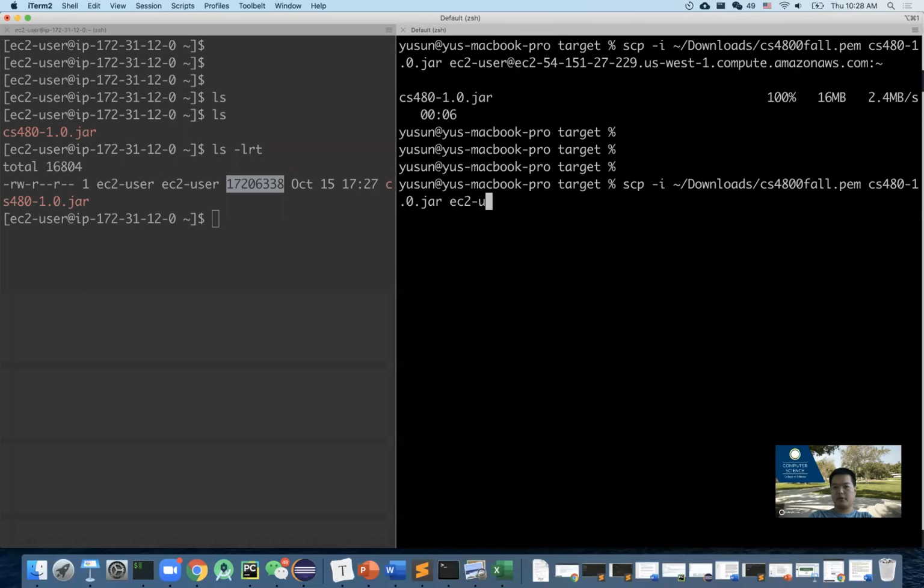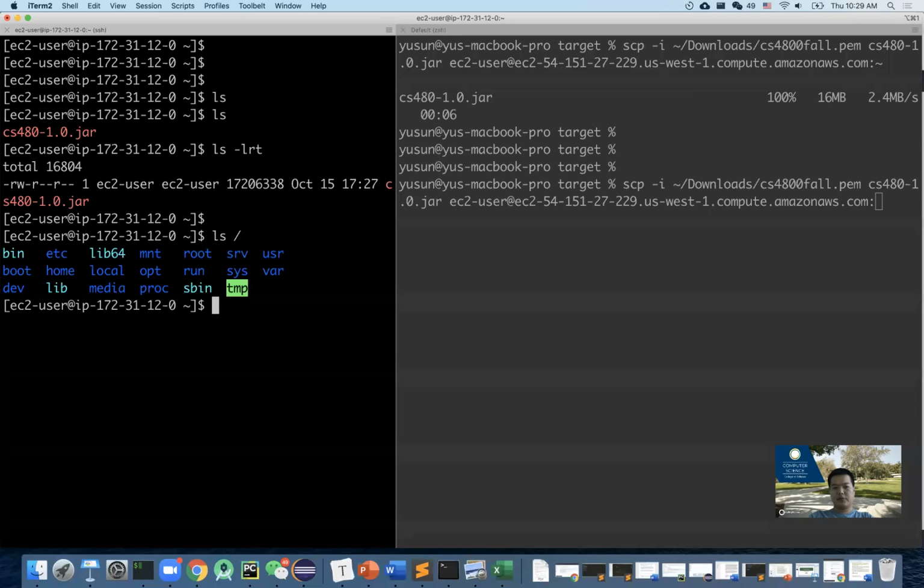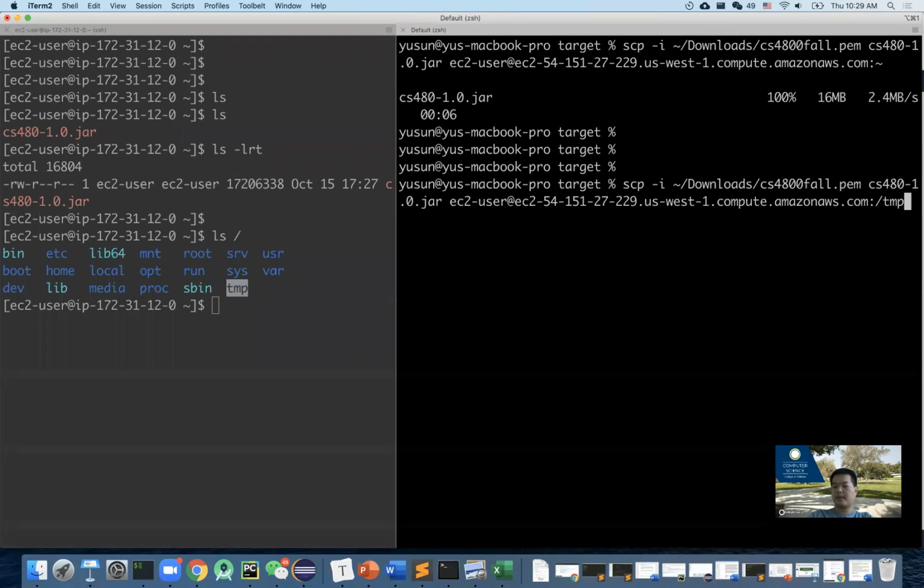And then you want to specify where you want to copy to. So I'm going to copy to a remote machine. That's why you need to provide this username, right? To log in, and then here is the host. But after that, you need to specify within the host what is the path you want to copy to, right? Because that machine has a lot of folders. Which folder do you want to put it in, right? So for example, I can try to put it into the temp folder, right? So I can do /temp.